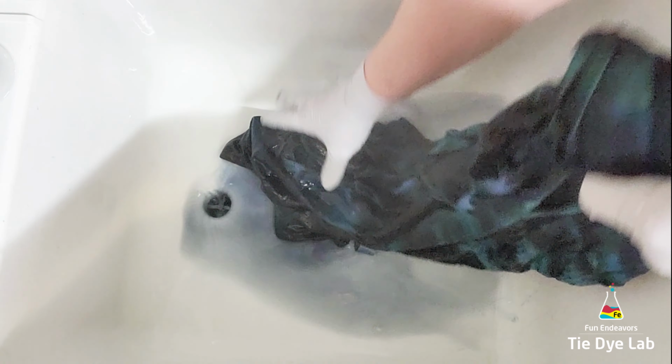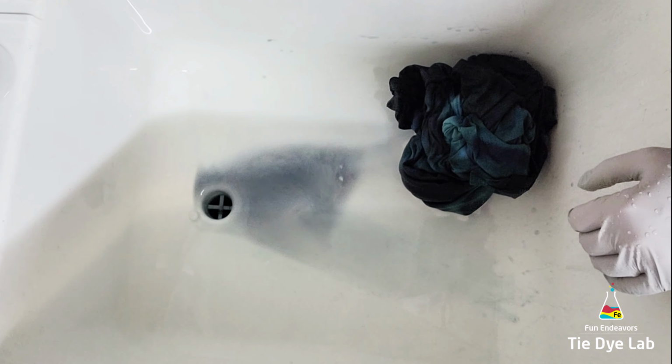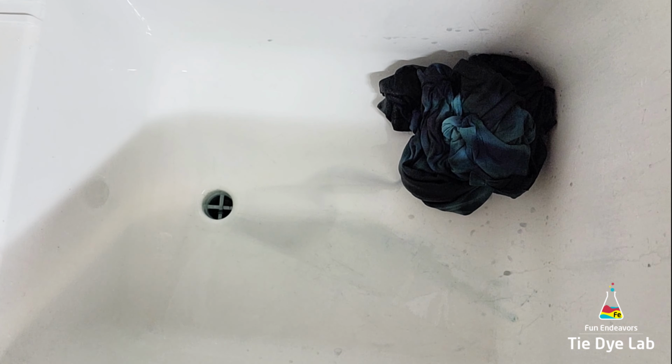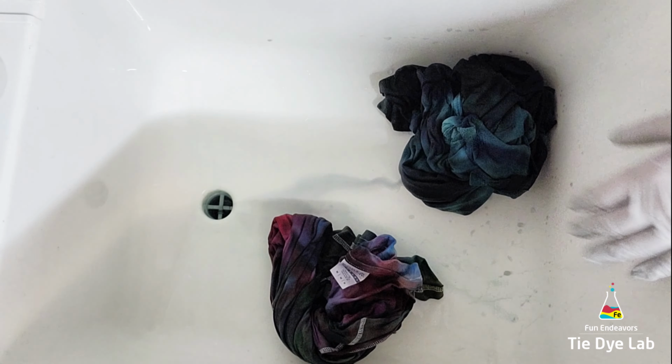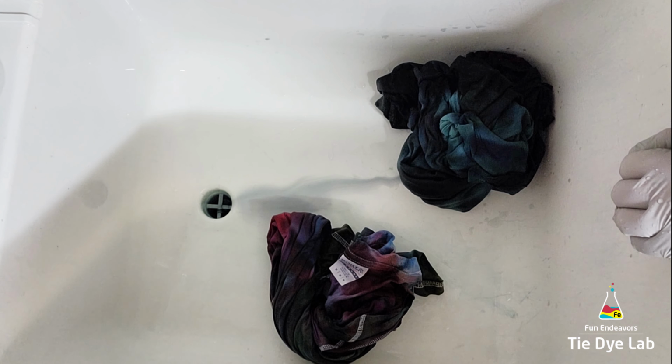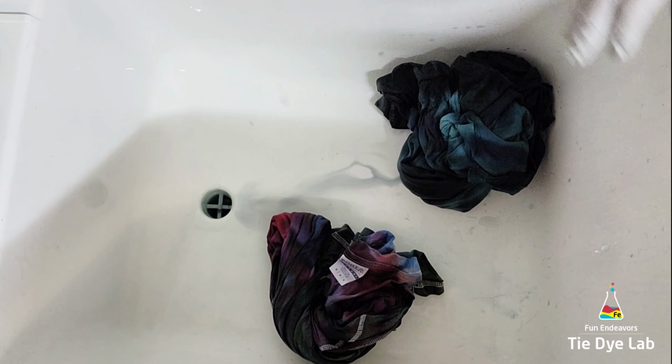Then I will place both of the shirts into my washing machine and wash them using a hot water cycle along with some Dharma's professional textile detergent, which in my washer takes the place of the Blue Dawn. I am one of those tie-dyers that prefer to use professional textile detergent in my washer rather than Blue Dawn.